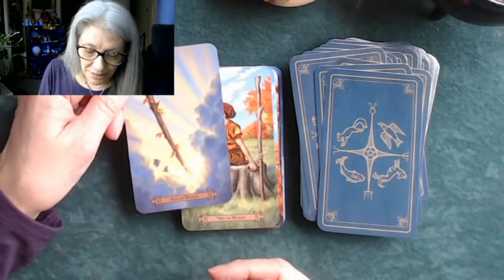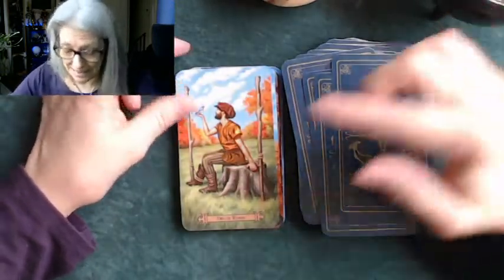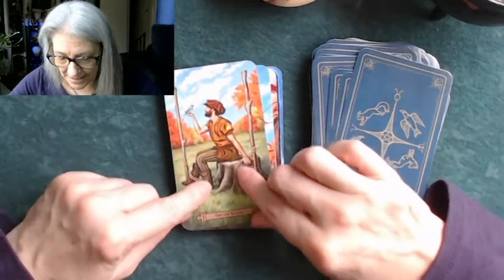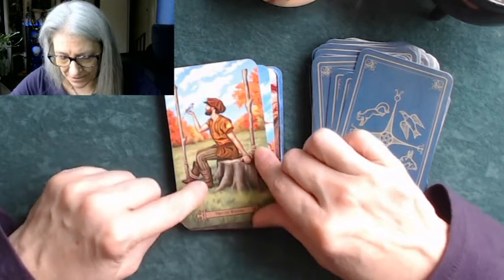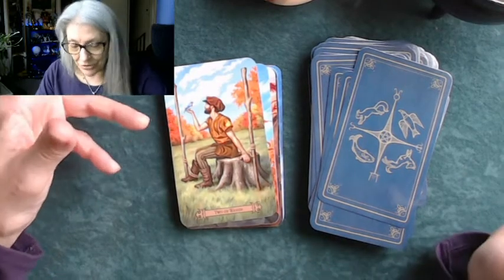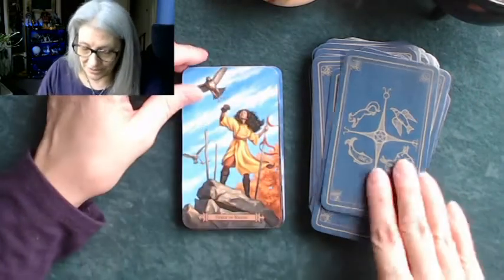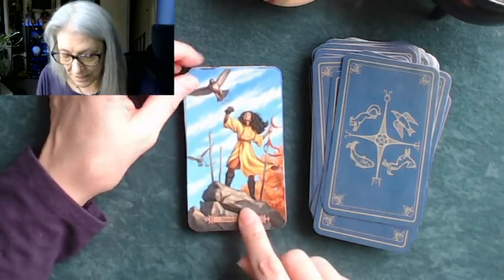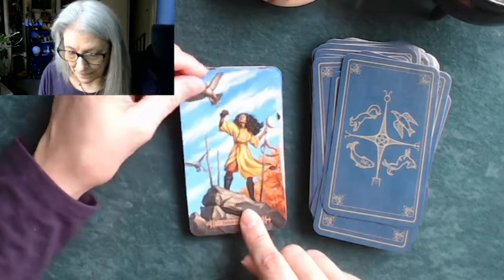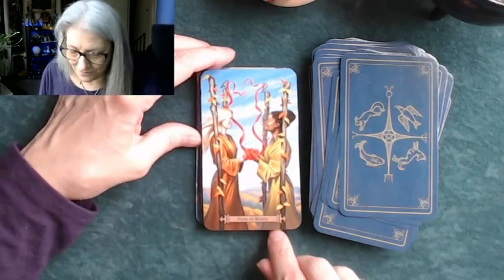And looking at this, I'm thinking wands are air. Happy me. But what's interesting here, there's a yin-yang symbol. What's interesting here is that he is tied to these wands. He's got a wrist tied and a foot tied. So you are bound to the decisions you make, I guess, to the things you create. Interesting. 3, so we don't see ships coming in, but we do see a falcon coming in. She's a falconer. There's a triquetrum there. Fascinating.